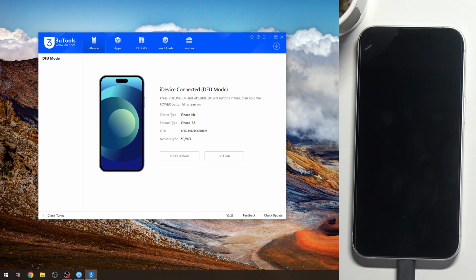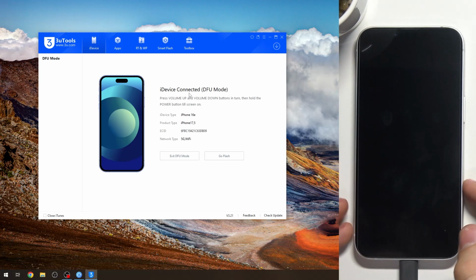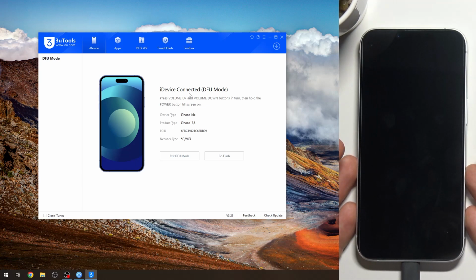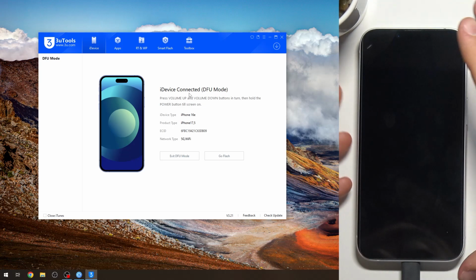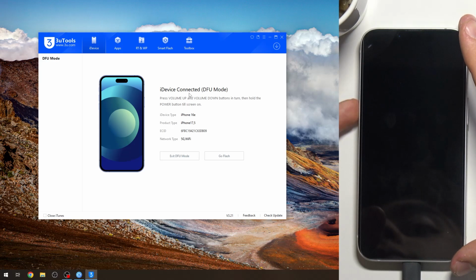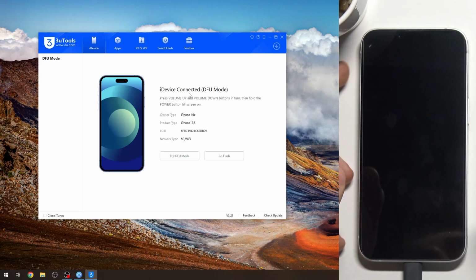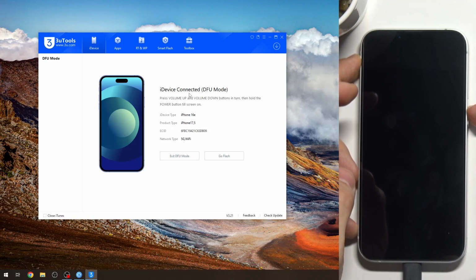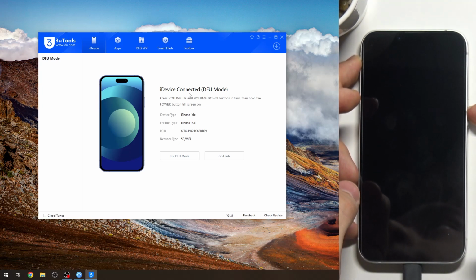If you don't, we should just perform the forced restart on our smartphone. If you don't know how to do that, you can watch our video about it or just see it right now. So press volume up, volume down, press and hold the power button till you see Apple logo on your screen.